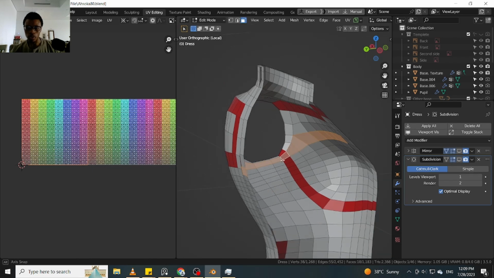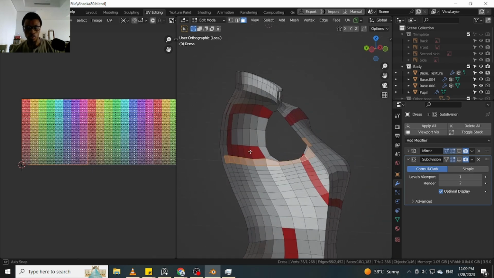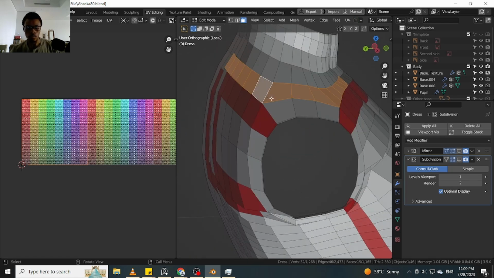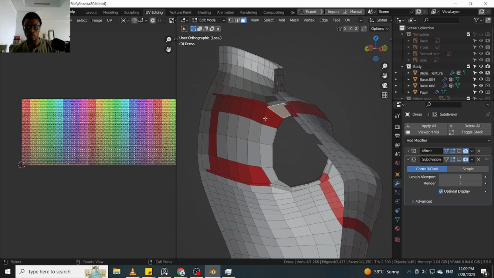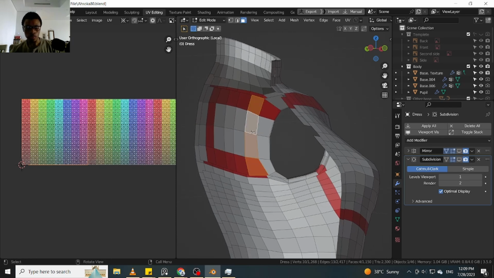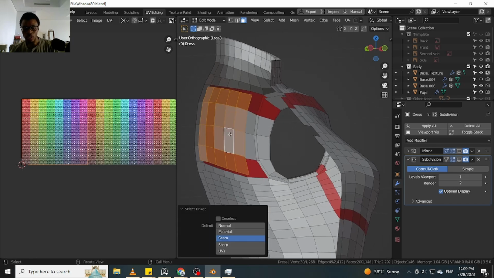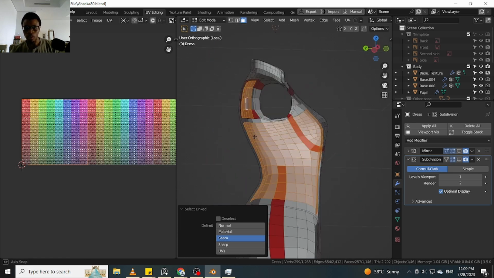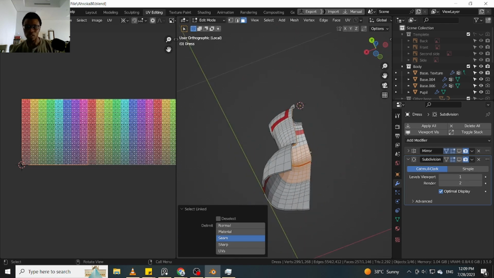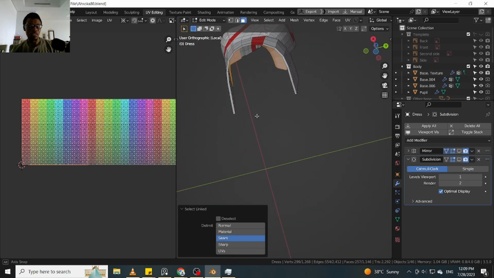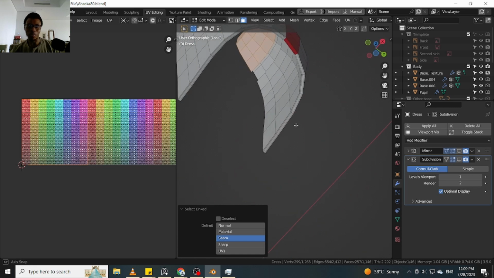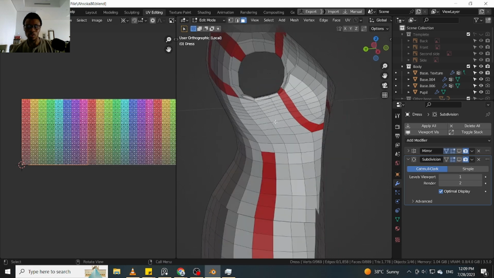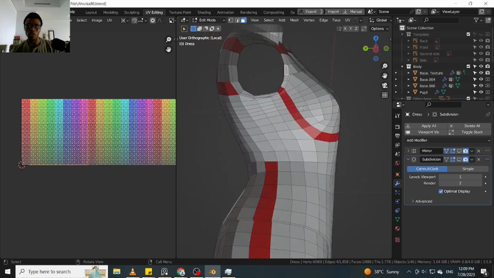I think of it this way: whatever I see from a certain angle, I don't want to see an open mesh area. Even if it's very unlikely that I'll look at the character from this angle, I still don't wanna show that this is an open mesh.